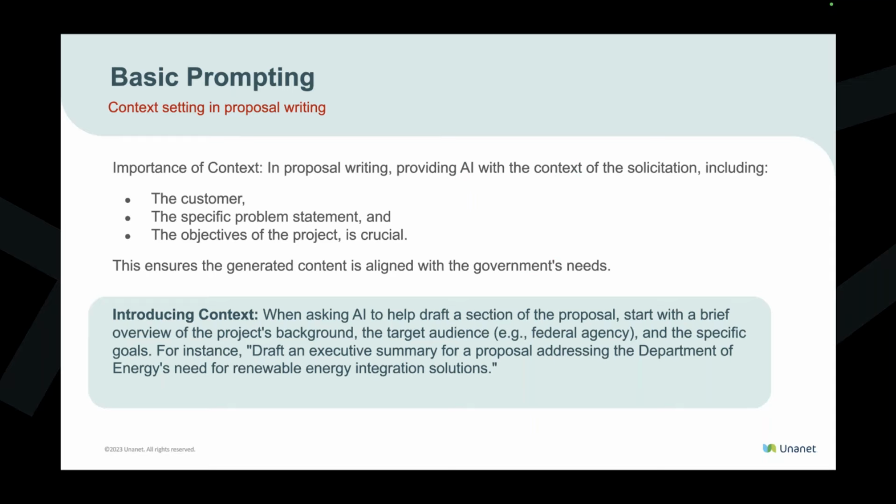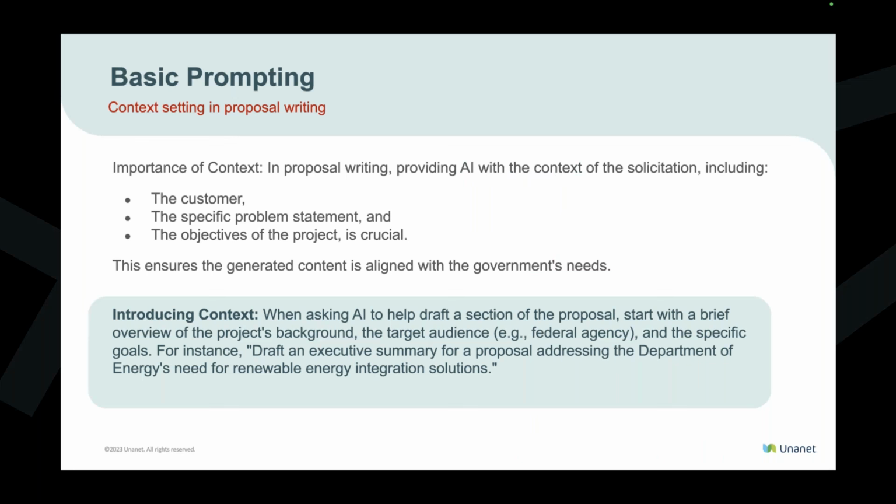So in this case, maybe I'm writing a proposal, right? I want my AI engine to understand my customer. We don't want some generic output, so we want it to know who our customer is. I want it to know that it's going to help me solve some type of problem inside the solicitation. So I want it to feed that information and give me an analysis back of, yeah, I understand the problem and here's how you would solve it. And then I really want to talk about the objectives or whatever I'm trying to solve for inside that prompt.